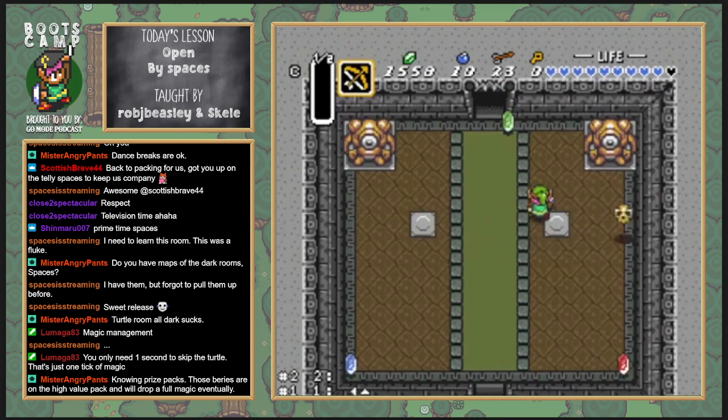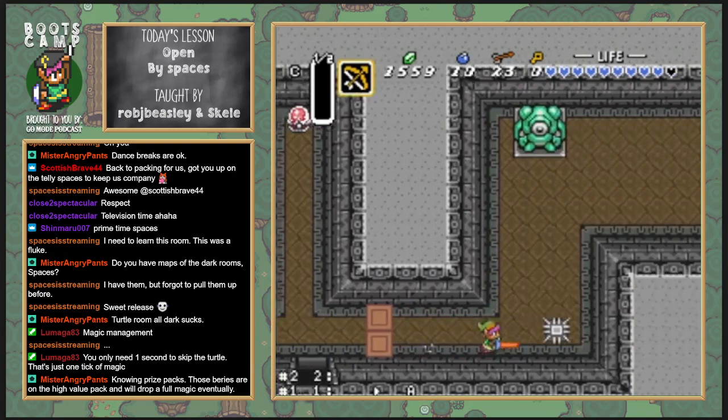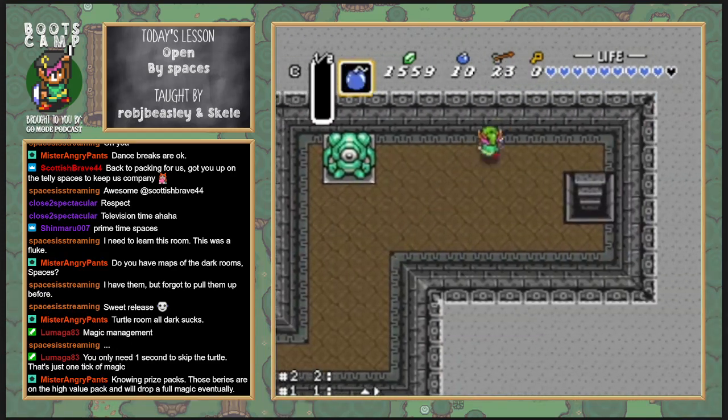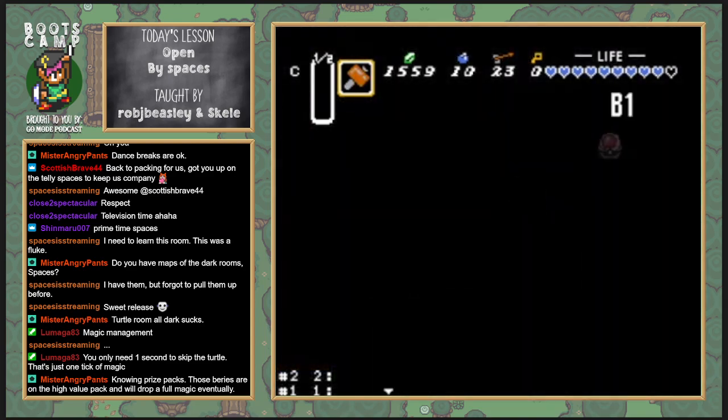And I'm pretty sure there is no magic in this dungeon, like in any pots or anything. Or if there is magic, I don't know where it is. So if you run out of magic in this situation, there's really nothing you can do about it, but either leave or just try to do it fully in the dark, which is very difficult.